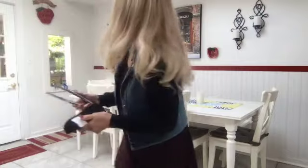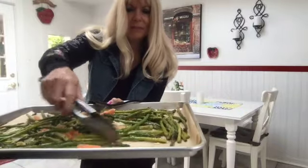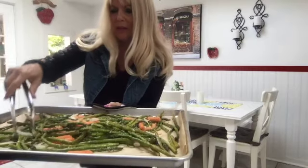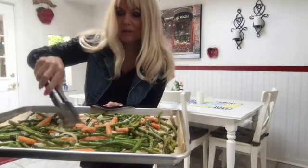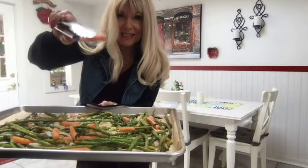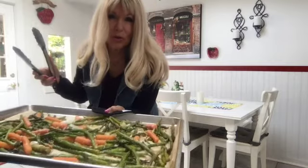It's been probably almost 30 minutes - we're gonna take it out and just toss them around a little bit. By the way, when you use this recipe make sure you use really tiny baby carrots because they are not gonna roast at the same speed as the asparagus - they're pretty hard still. We're gonna move things around a little bit here and place everything back in the oven for maybe another 20 to 30 minutes.